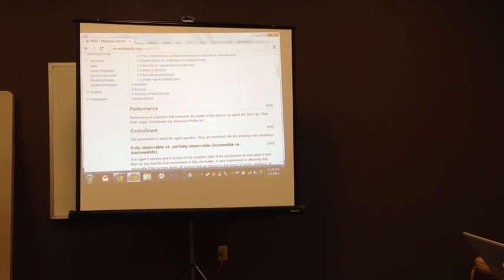First, we need to run through the definitions of all these terms. P stands for performance, a function that measures the quality of the actions the agent did. You're not going to get true intelligence from this approach, but you can get machine learning out of it. The idea would be to have a strong way of doing min-maxing and evaluating the performance of something.